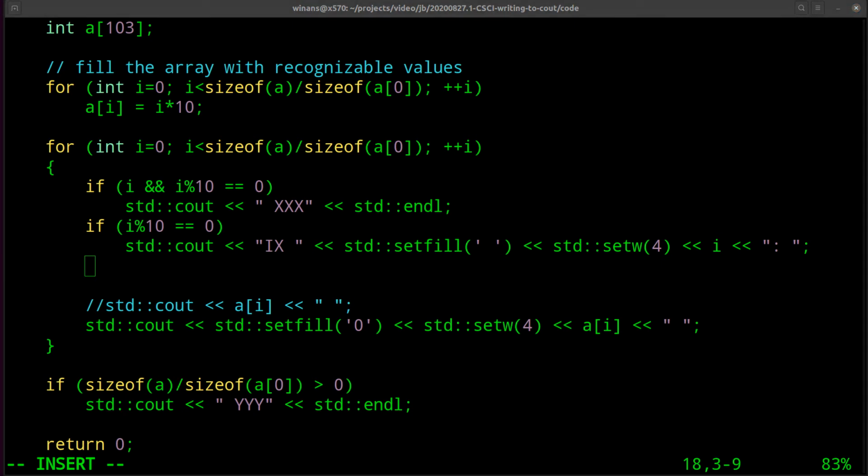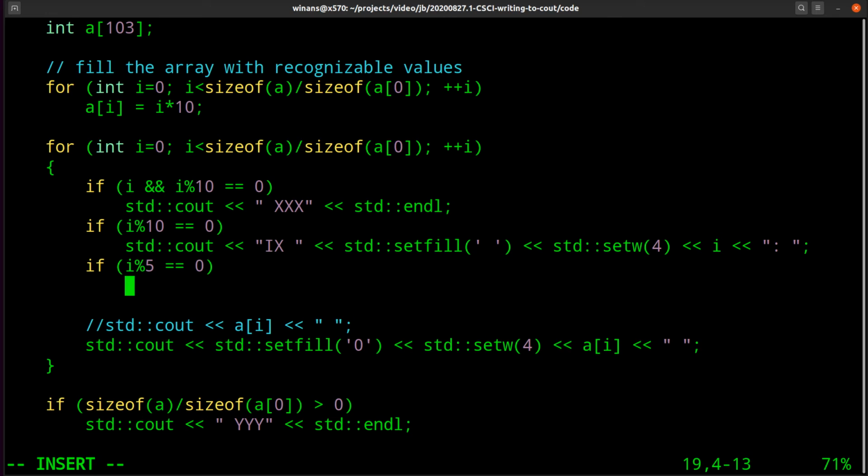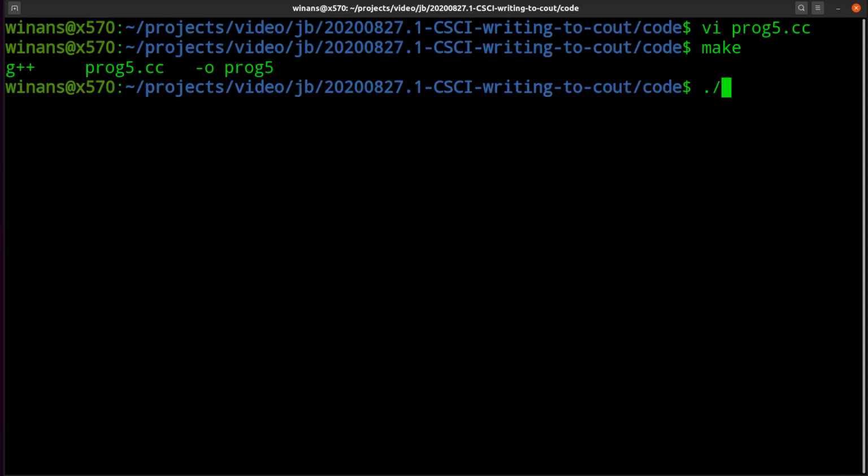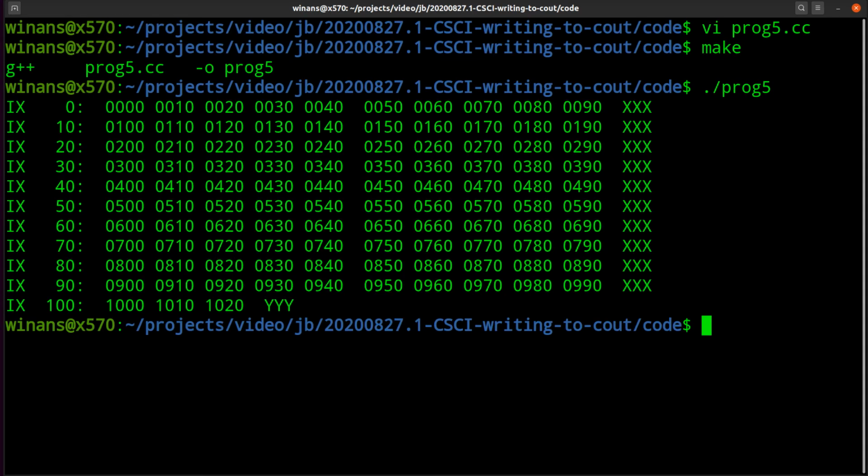So let's say we want to say the fifth item right here, and we want to just throw in an extra space in there. You do it like that. And we have an extra space in here.